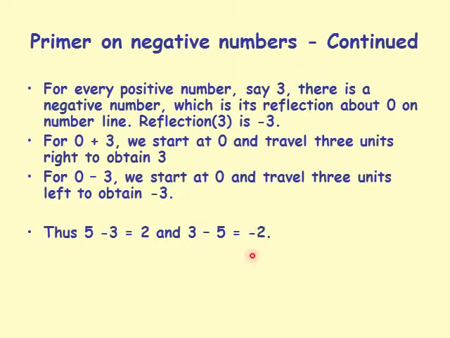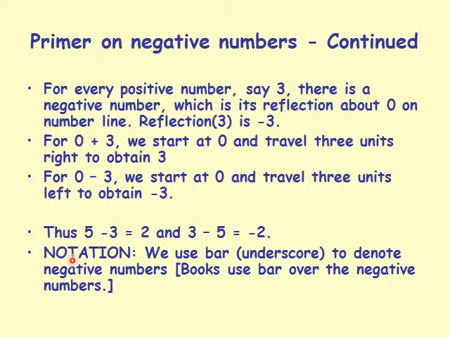Okay, we can use -2 in a number. Let's say there was a number 2, 3, 4 and a 2. If we lose 2, we want to say -2. I can't say 2, 3, 4 -2, because that changes the meaning of the number. So we use a notation. We use a bar or underscore to denote negative numbers. In Vedic math books, the bar is used over the negative numbers. My word processing program makes it very hard to use a bar over the numbers, so I use an underscore.